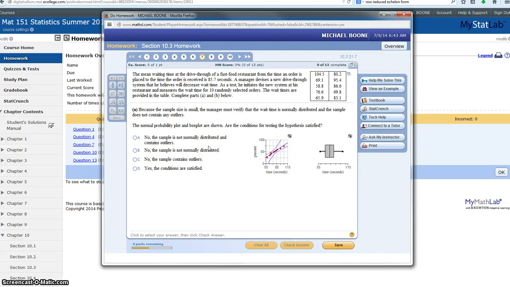So here's question number 7 from Section 3. It says, since we have a small sample size, we must verify that it's normally distributed. So we can use the hypothesis techniques we're using, using the t distribution, which we'll be using this one since it's a small sample size. When we verify, we just need to make sure that it's within this normal probability plot, or within these values, and that there's no outliers. Since that's the case, we're going to say, yes, the conditions are satisfied.